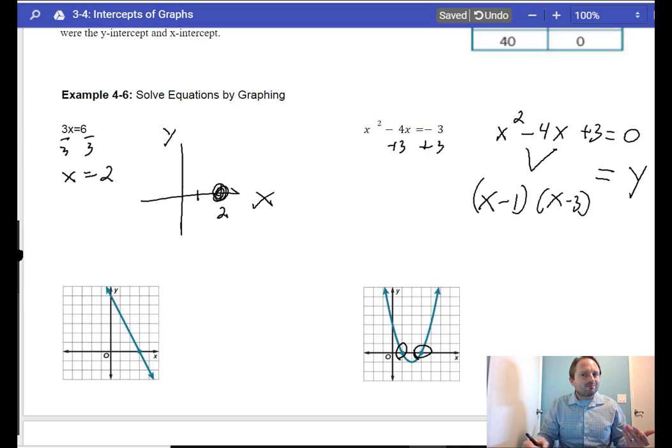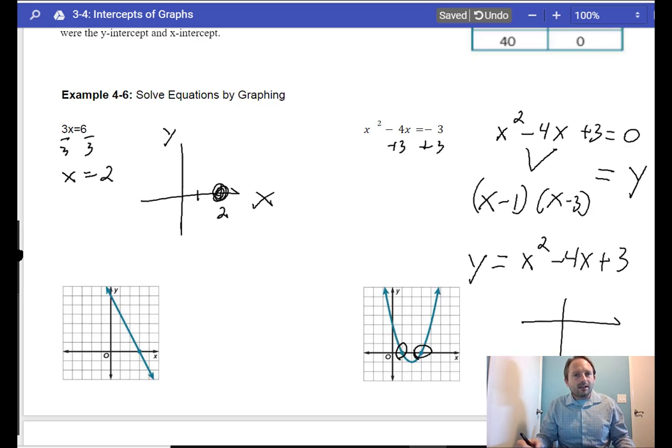But it's not how I would try to solve it. I would get this function and I'd say, okay, y is equal to x squared minus 4x plus 3, and then I would plug and chug. I'd plug in some numbers, or I'd use a graphing calculator. I would put the information into Desmos and see where it hits, and be able to explain it. This doesn't do that service or justice. All right, let's go on.